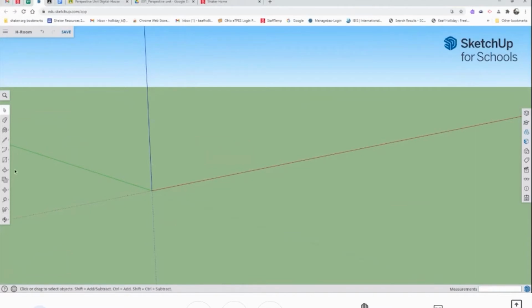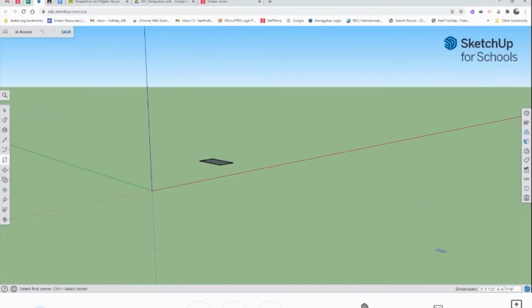The first thing we're going to do is come over here to the rectangle tool, and I want you to start measuring your room correctly. I'm going to measure out a little bit of a rectangle like that. Then come over here where it says dimensions down here at the bottom. Watch this. I'm going to type in the dimensions that I want.